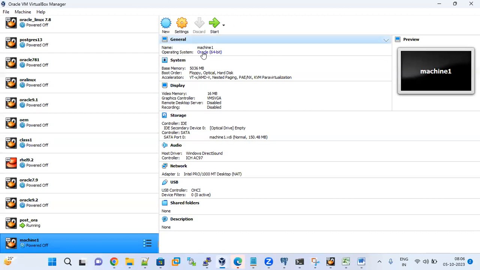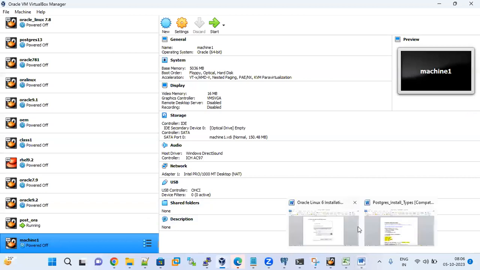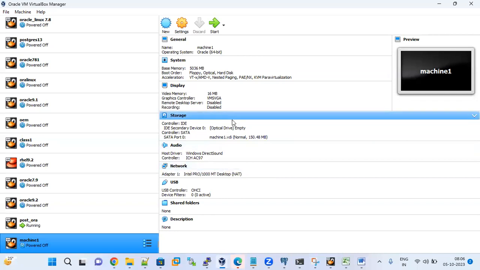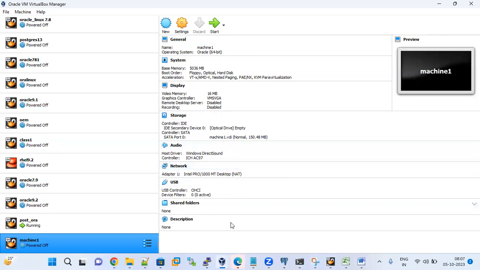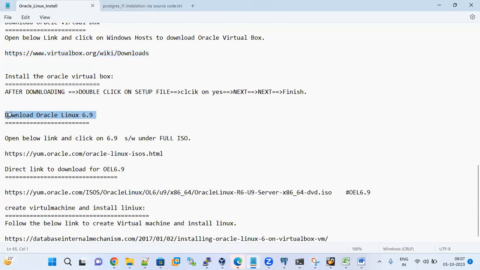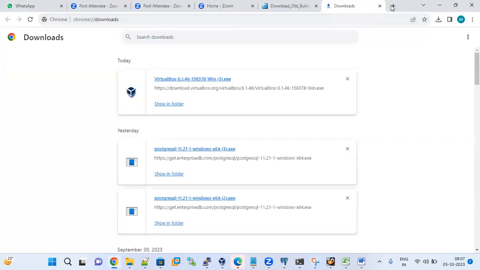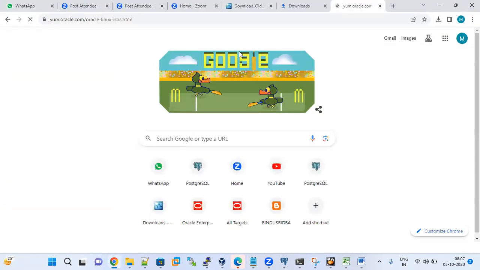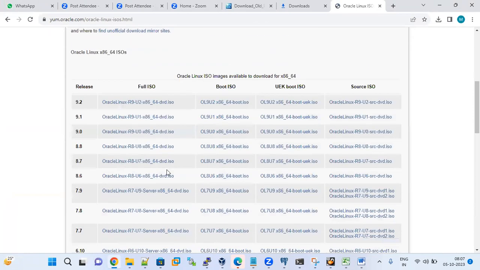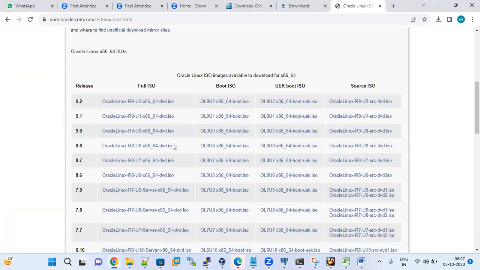After creating the virtual machine, we have to download the Oracle Linux software and attach it to this machine. So how to download Oracle Linux software? You can see here, download Oracle Linux 6.9. Just copy this link and paste into Google. You can see here there is the Oracle website, with all the versions. What is the latest version of Oracle Linux? 9.2.